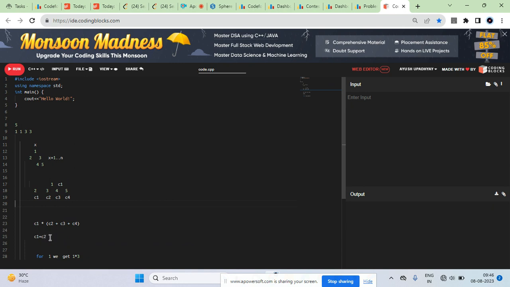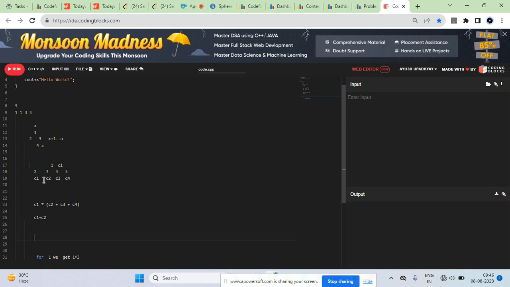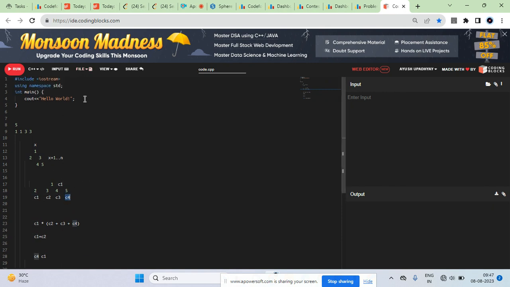But instead, not only this, you can take any subsequence of it. You can only take C2, you can only take C4 and C1, no need to take the ones in between. Because I'm doing the numbering, I can do the numbering as I want. So that is the logic, the key.